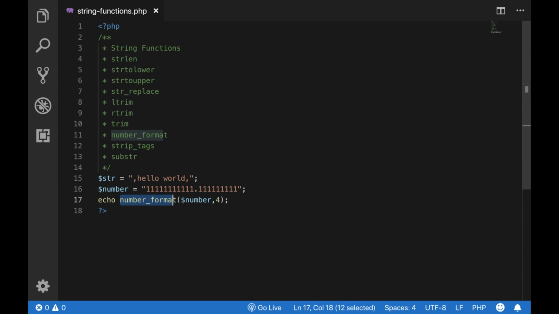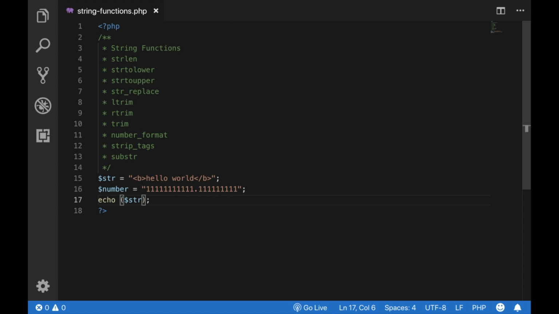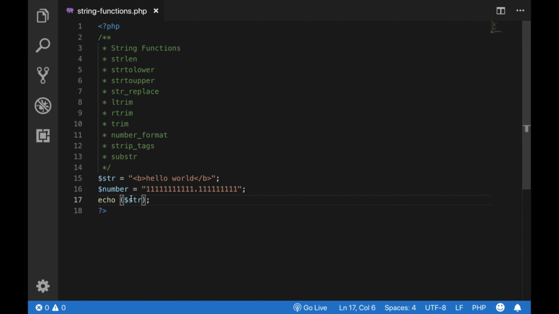I'll demonstrate that by first replacing with strip_tags, and then I'll supply the string. Here I have a string, and in my string I just mentioned b, that is the bold tag. So for instance, someone from the text area has inputted this particular thing, and see what happens. It actually removes the entire b tag. But if I don't use this function, it will create a bold effect. If it is able to create the bold effect, then it will actually execute the script tags also. So this is something potentially harmful for your comment section or any blog which you create. So this is also a very handy function.